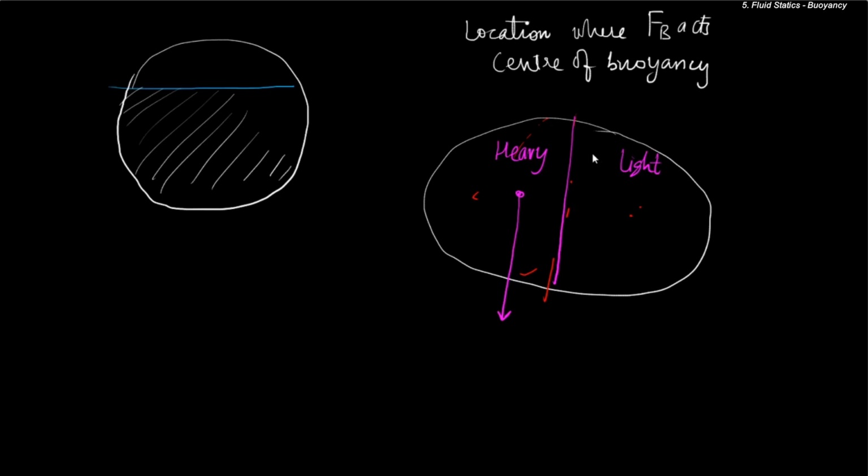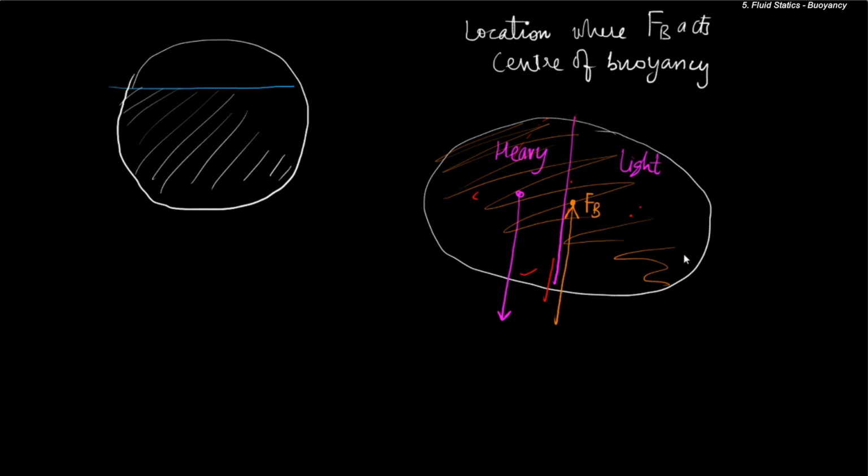But once it is submerged inside a liquid, this is going to be the volume of fluid displaced. It will make no difference what the actual composition of the object is. The point is, this is going to be the volume of the liquid that is displaced, which means that the centroid of this volume will be where the buoyancy acts. It is as if everything is uniform. So this is the center of buoyancy.